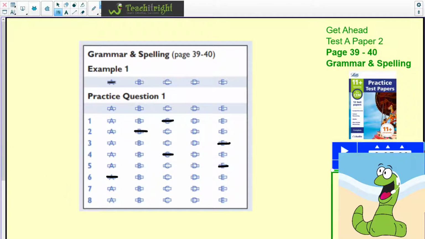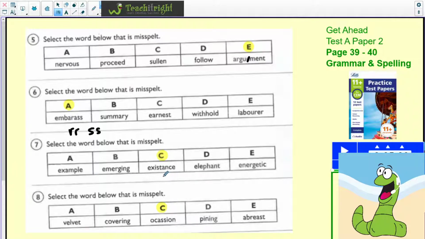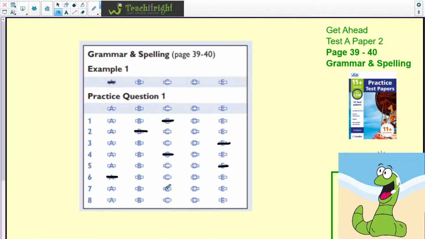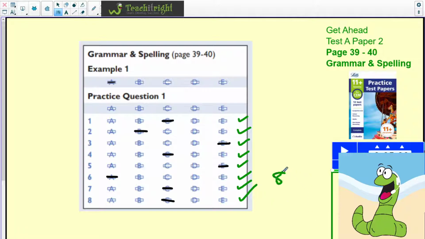And then we've got 2 left, 7 and 8. And we've got existence, obviously requires an E there, ENCE. And then we've got occasion as well, needs 2 C's and 1 S. So just be careful on that one. So we've got C and C to finish off the multiple choice sheet. So again, just worth checking down through, make sure each of those answers has been recorded properly. So we've got C, B, E, C, E, A, C and C. So well done if you managed 8 out of 8 on the grammar and spelling section.